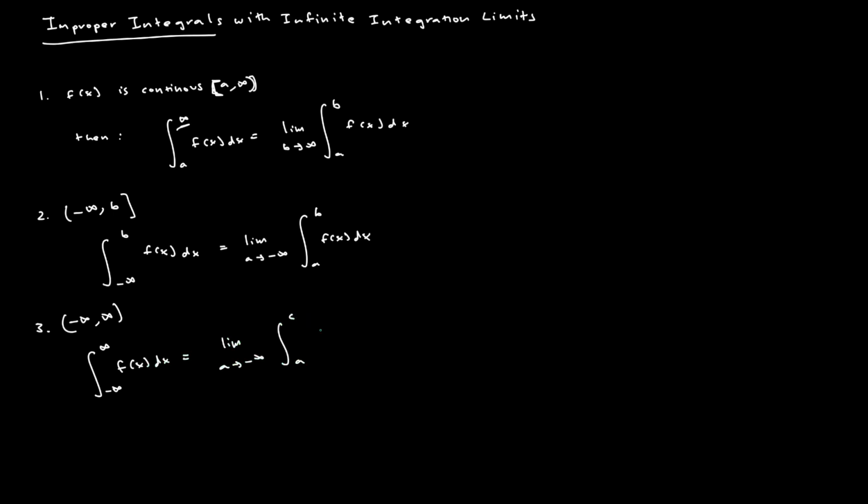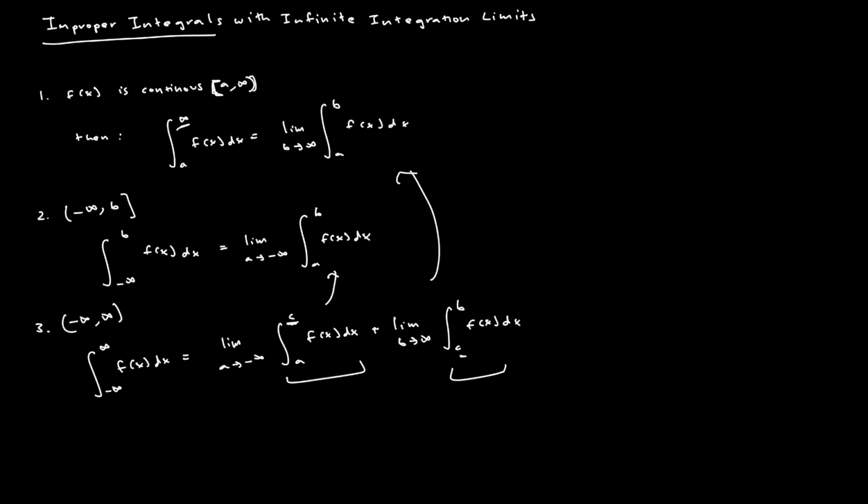And you can choose the c to be whatever value makes the evaluation of our integral easy, plus the limit as b tends towards infinity of the integral from c to b of f of x dx. So I've simply added the c as a constant, so I can write it as two different limits. And then to evaluate these two limits is just one of these examples over here. And so that's how you'd deal with improper integrals, where we want to have our upper and lower limits tend towards a side of infinity.